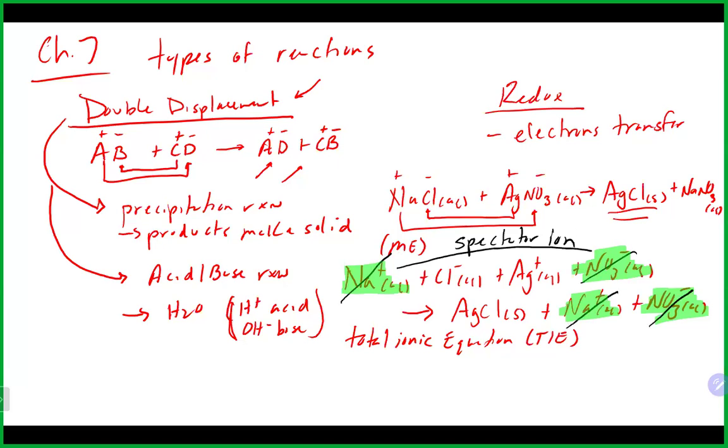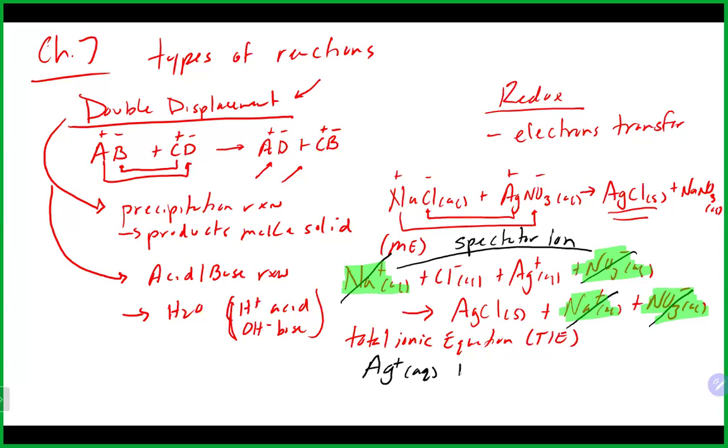And by the way, they should completely cancel on both sides, which means you should have the exact same number of ions on the left and right hand side that are spectator ions. They should completely break apart. What we're left with is the third type of equation, which is the net ionic equation.